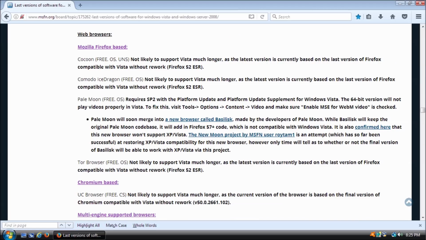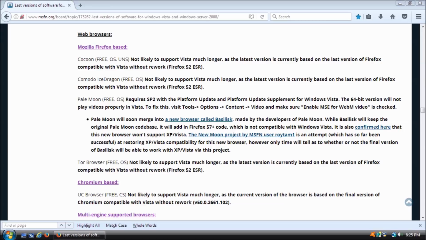Now we need a web browser. This is one of the best parts of the list. Instead of giving us one or two browsers that are compatible or telling us what the author thinks we should use, we have all the information we need to make an informed decision. If you are a fan of Chromium-based browsers, the list has options complete with version numbers and download links. If you prefer Mozilla Firefox-based browsers, the list has options for you as well.